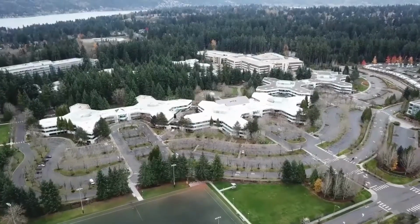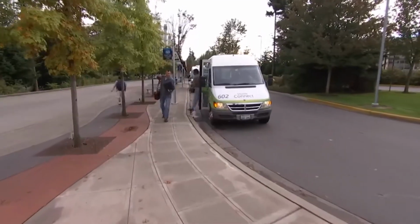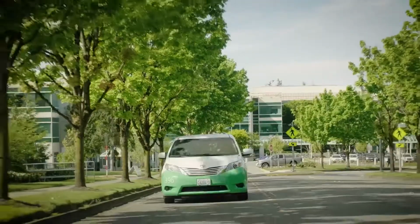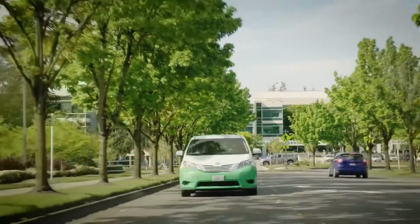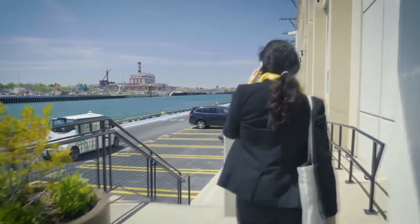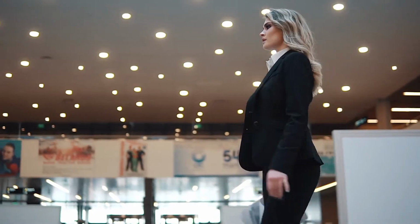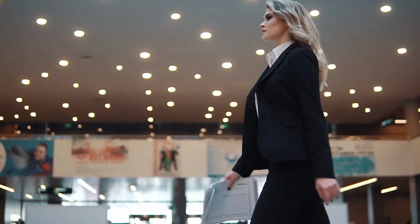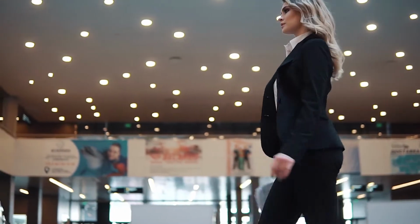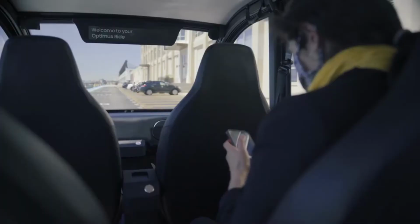Since it is so big, you obviously cannot get around the place fast enough on foot, right? That is why you need a quicker, compact transport, which they have in the form of the Microsoft shuttles. These are small but fast vehicles that can take you around without any problems, so that you do not waste time walking around and also do not get lost on your way, because there are so many buildings and spaces around. If you did try to walk around though, it would take you about 22 minutes to walk from one end of Microsoft's sprawling 500-acre headquarters to the other, but that is only in a straight line. If you want to find a specific place, well, that's a completely different story altogether.